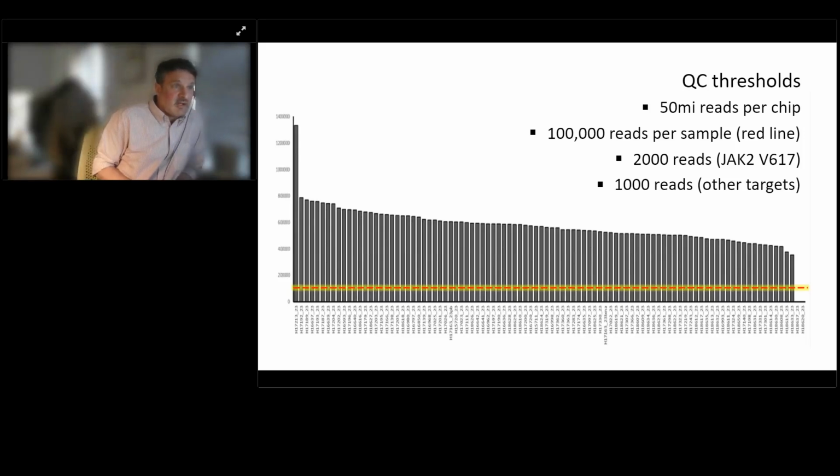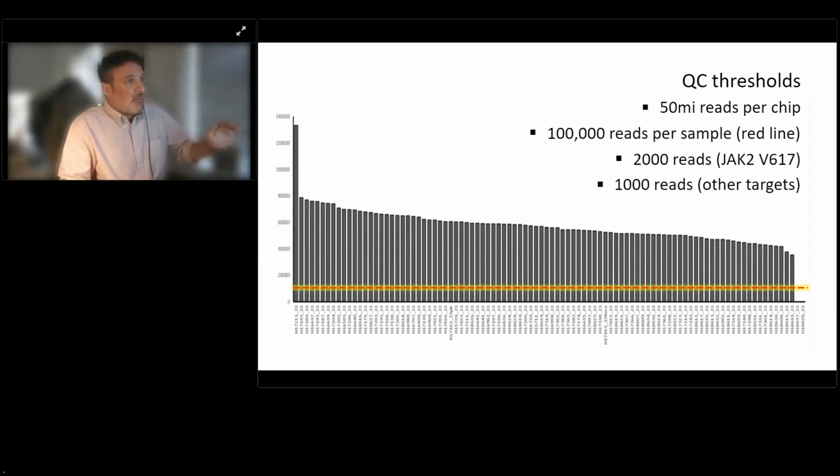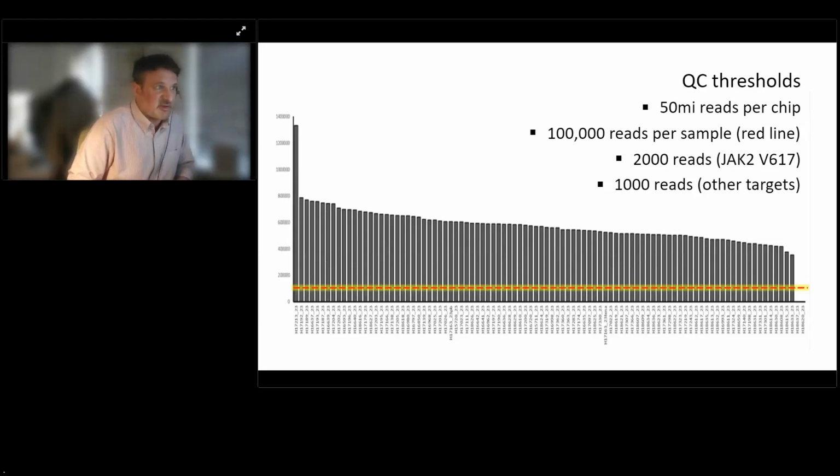And this is a typical run from a couple of weeks ago. The reason those samples are also nicely distributed is because we've quantified them using the qPCR kit that comes with the assay. And that allows us to pool our samples in a normalized fashion. And you can see here we've had 2 failed samples, but everything else has achieved between 2 and 5 times as many reads as we would need that particular sample to get to pass QC. So we get a really nice distribution of reads and well above what our minimum is to pass QC thresholds.